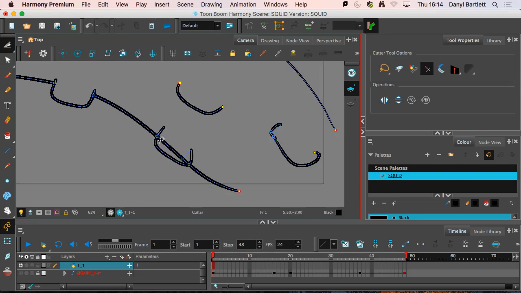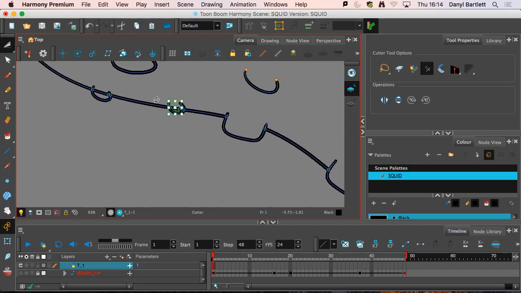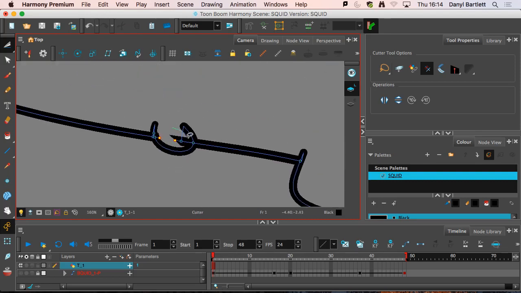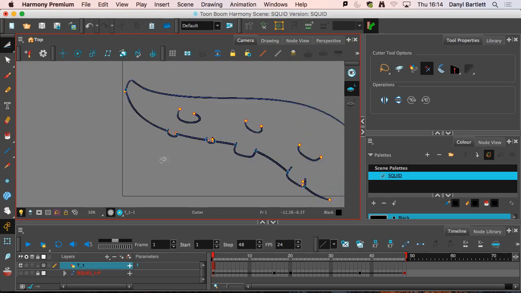And I'm going to trim that line and this weird little thing down here. I don't want that. I'm going to trim that line there as well. Might want to zoom in quickly with my cutter tool. That's it. So I'm going to trim that one. I'm going to trim that bit. So I've got a nice clean shape.